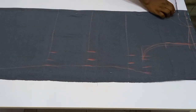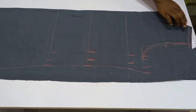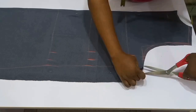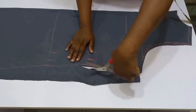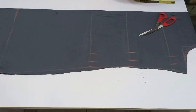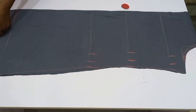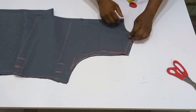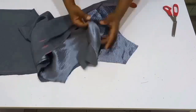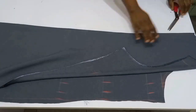Now that we're done, cut out the back neckline first. Don't forget to add your shoulder stitching allowance. From there, cut out your back armhole and then the remaining body of the gown. Add two inches for hemming allowance, remove one piece of the gown, and then cut out your front neckline. Both the front and back pieces are now cut.